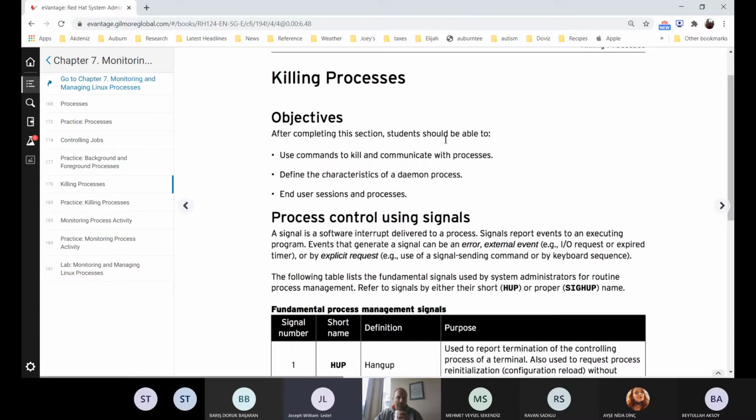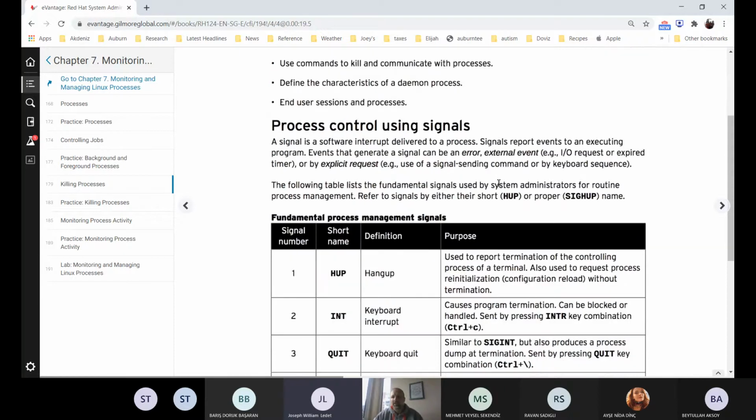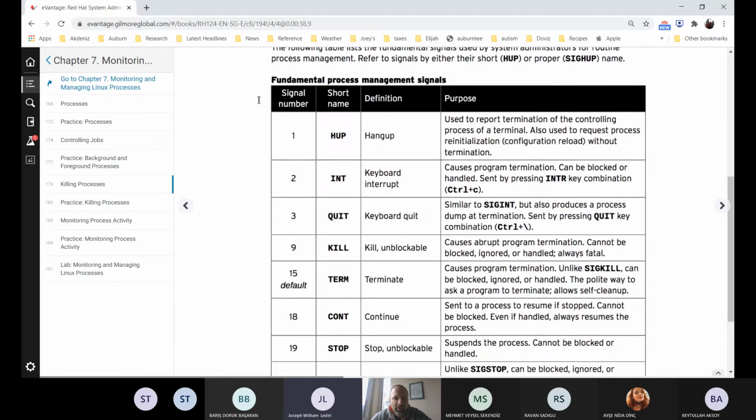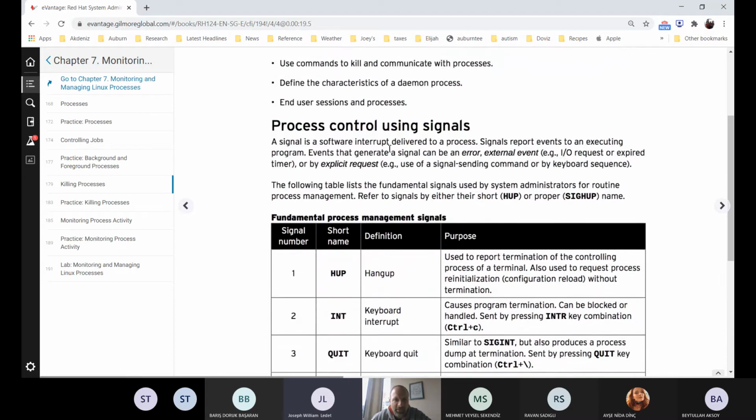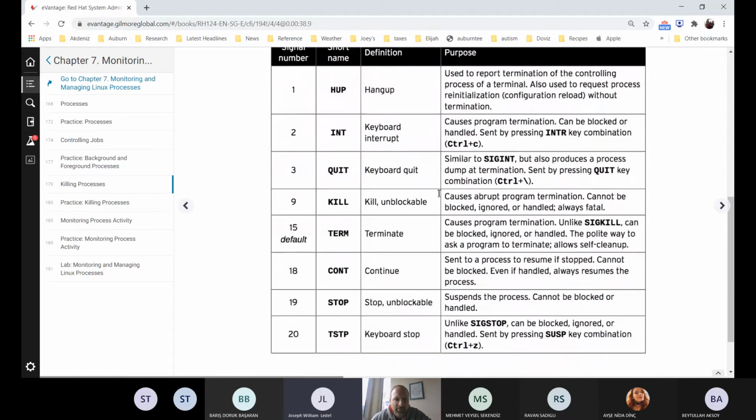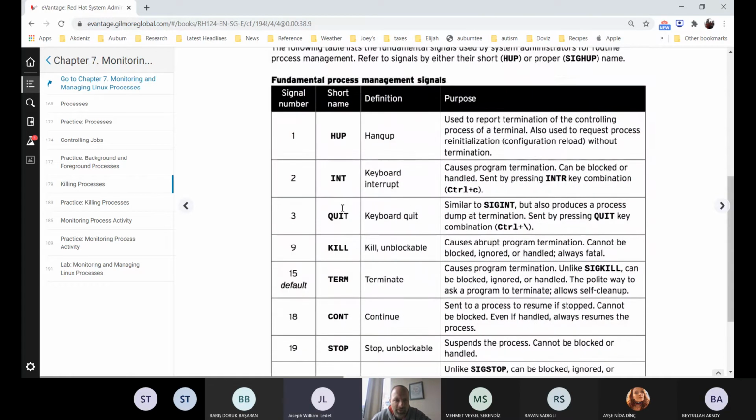So really what this is primarily going to be used for is how to take a process that's running and kill it and get it to stop executing. Sometimes, for some reason or another, there's a process that is running and it's causing problems, or whatever it was doing, we no longer need it to do, and it's taking up system resources. So what we want to do is stop it and get rid of it. Here are some different signals that we can send, and we'll talk about the commands to do that. Here are the signal numbers and the name of each.